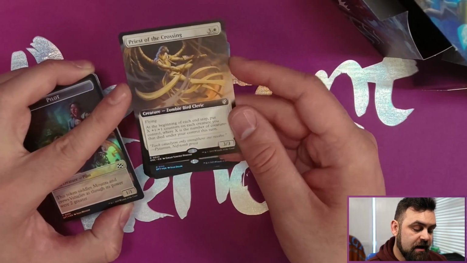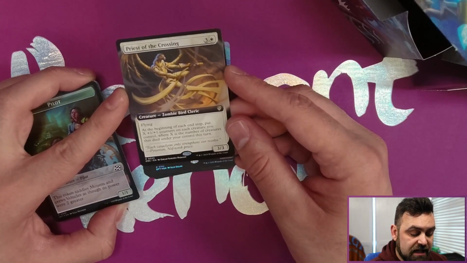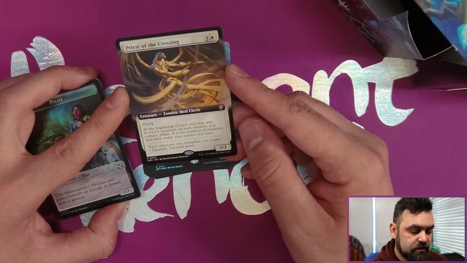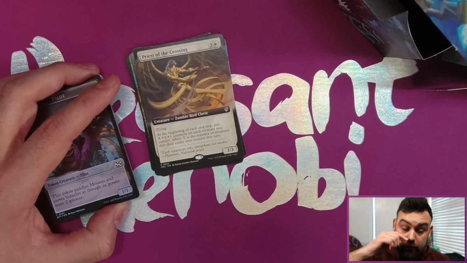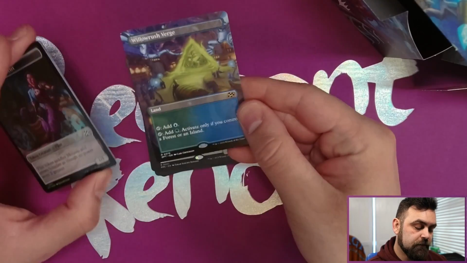Priest of Crossing from the commander deck. 4 mana, 3/3 flying. At the beginning of each end step, put X plus some counters on each creature you control, where X is the number of creatures that died under your control this turn. This card is actually rather cracked if you do some sort of sac outlet nonsense with a Gravecrawler, for example, in the zombie deck. This is a zombie bird cleric. You can get your team to be huge.